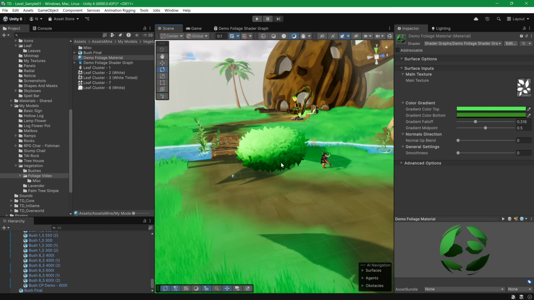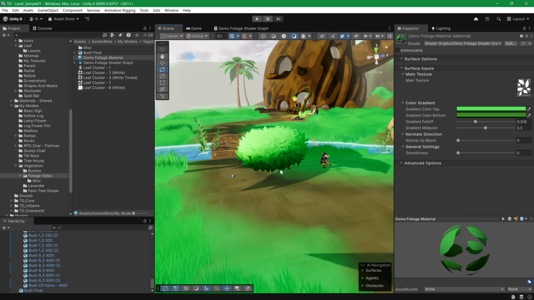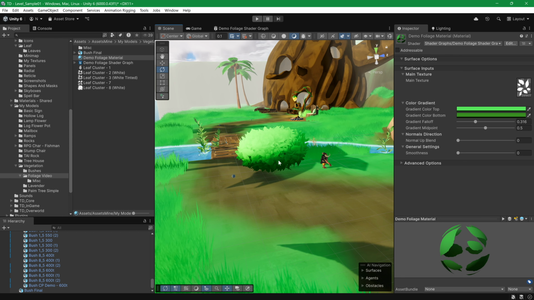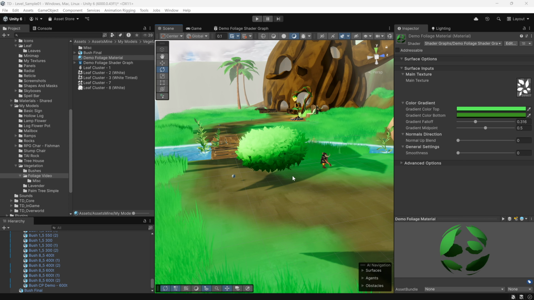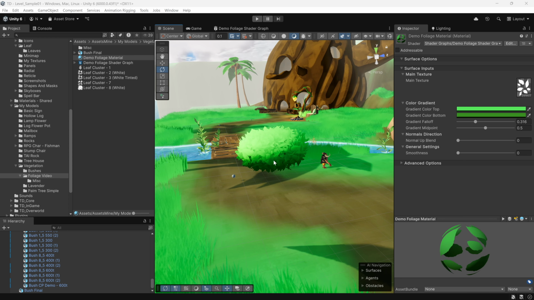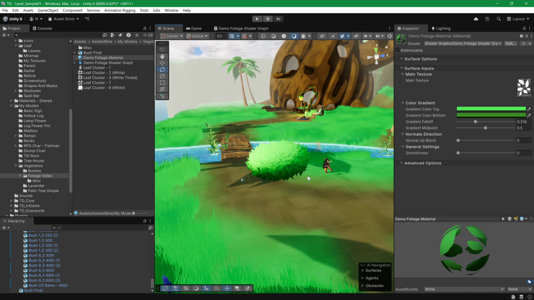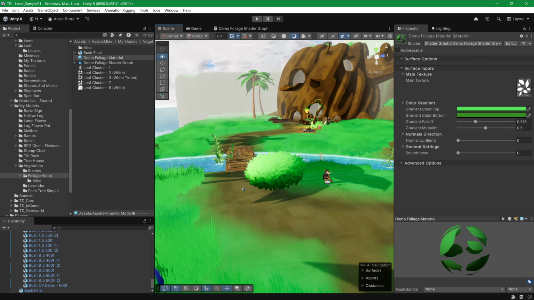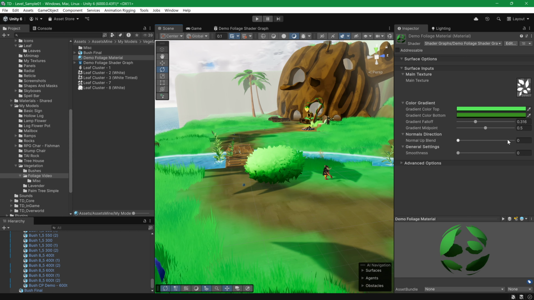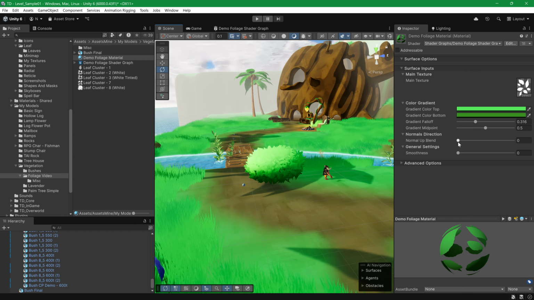All right, so there's an additional step we can take to take this stylized look farther. In the beginning, we copied the normals from that sphere onto our leaves, and that made it look a little bit better and smoothed out the colors. It made the shadows less harsh, and it gave us less distinction between the leaves. But we can actually take that farther. We're going to add a slider that allows us to fake the normal direction. Basically, as we increase this slider, the direction of each leaf's normals is going to start to rotate and point toward the sky. Let me just show you what that looks like.